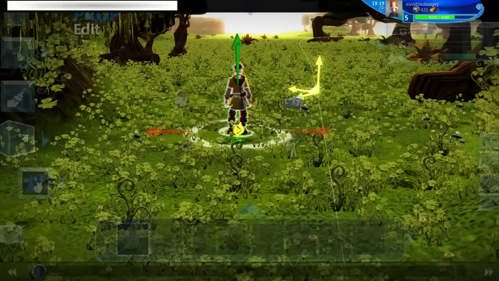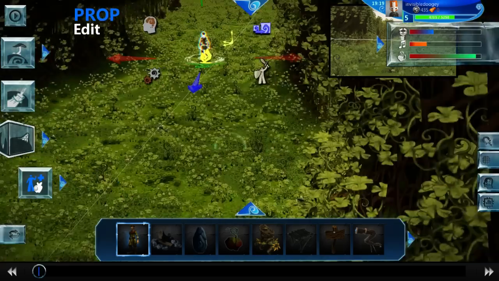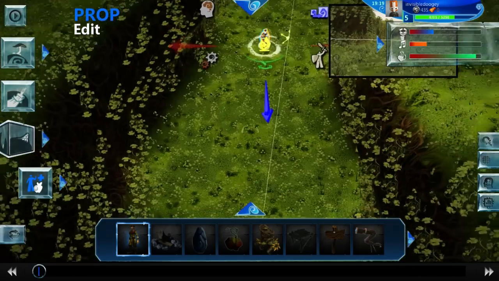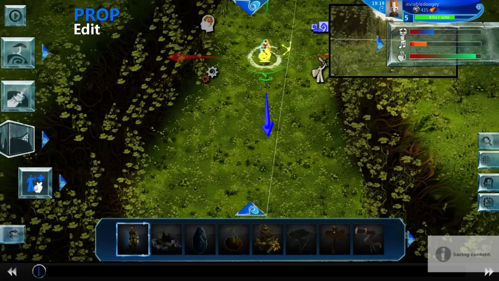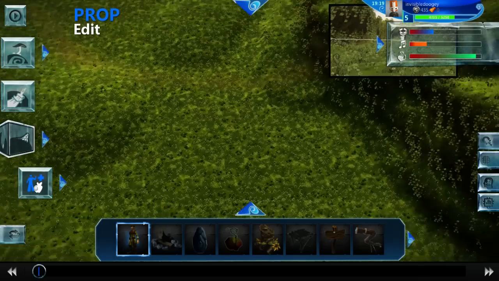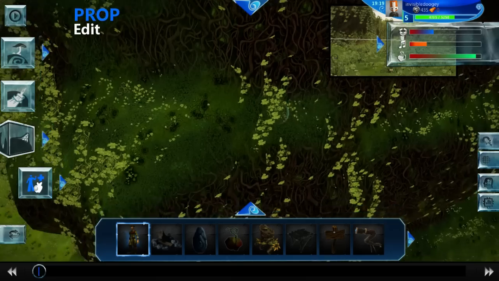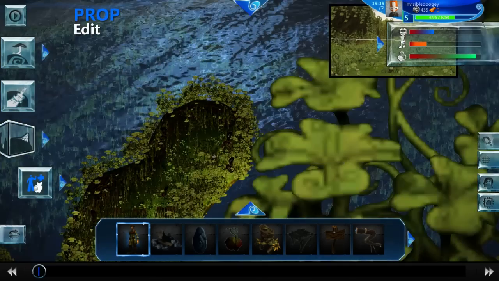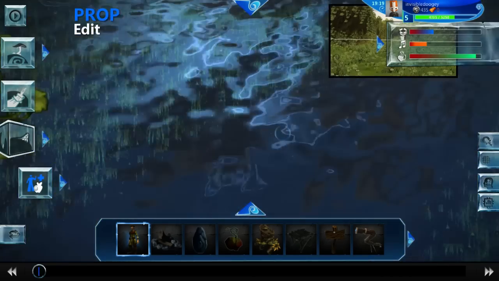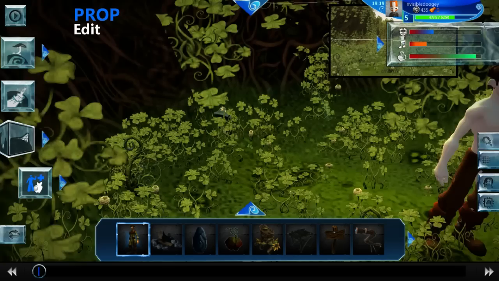So let's actually talk about the zombie part. This is just the guy who becomes the zombie. This is the best way I could figure out how to do this. Now, if someone else knows a better way, please let me know. We're all still learning on this because it's in beta. But what I had to do is actually create a zombie, and I hid him in the mountain right here, because I found you actually have to have this guy somewhere in the map. So I hid him all the way in the mountain, kind of underground, because you're never going to actually want to interact with this guy anyways.